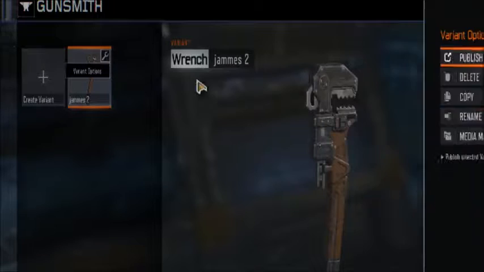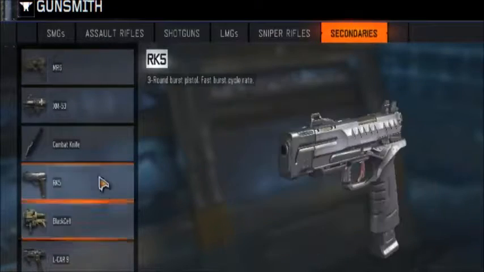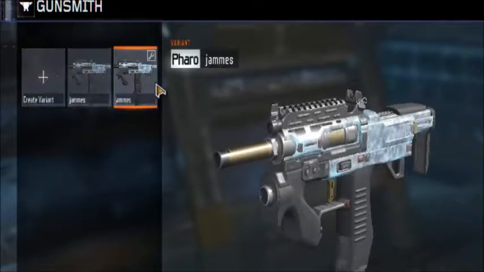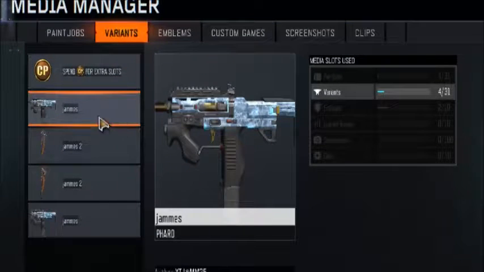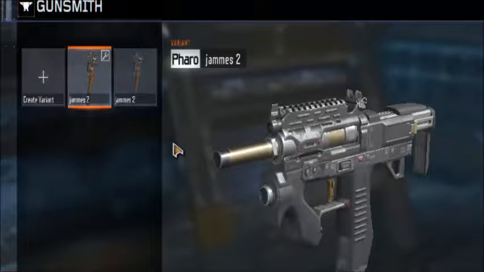I didn't do anything else. Then you hit copy, so now you have two vanilla wrenches. Then you go back to the Pharaoh, click on the tab, and hit Media Manager. What you should see is the Pharaoh above the wrench, or the camo above the weapon you want to transfer it onto, and that's good.